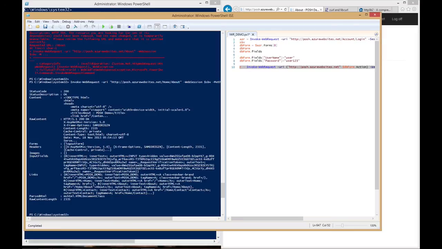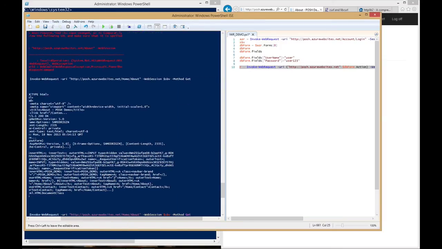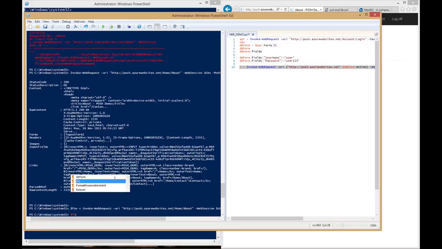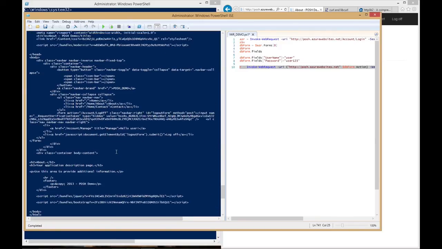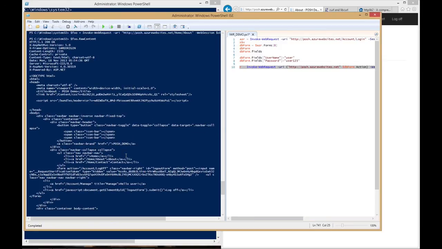So, let's go ahead and do that again. Set that to a variable. And then check the raw content on that again, and we should still see that we're logged in.